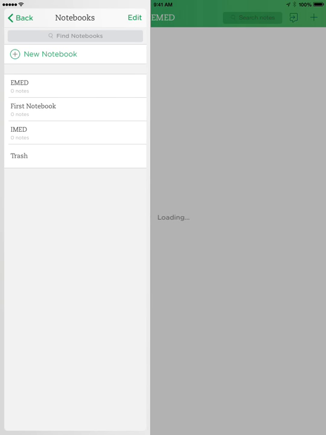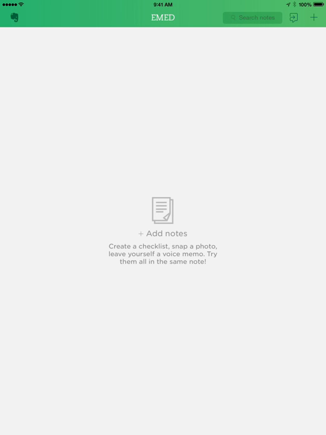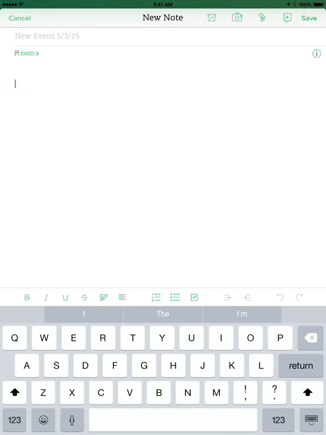Okay, now the first thing I want to do is just show you how to make a note. You can just type anything you want into a note. So you're in the hospital and your attending tells you something you want to write down. Somebody gives you a phone number. You want to just write down information about a patient. Anything you want to do, you can put it right here. And so we're just going to do something really simple. We're going to do fluid rehydration.